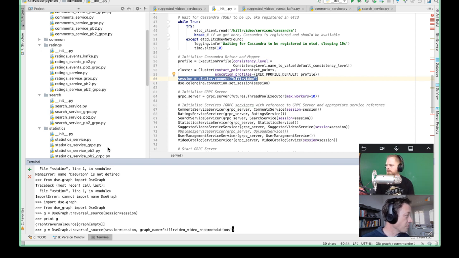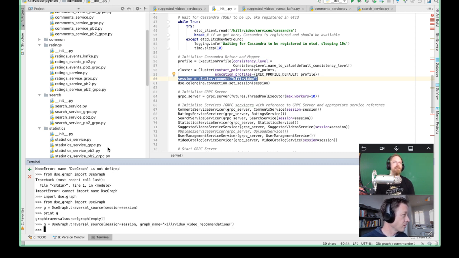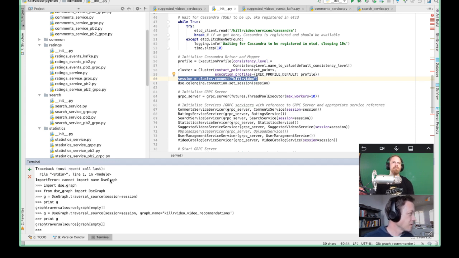Right, that was the name. Let's see what we get. Video recommendations. Yes. Okay, so no complaints. It still says empty, but it does that. I don't know what that means. The Java driver does the same thing. What does empty refer to? I have no idea why it does that. Maybe it's an empty traversal as well. Could be. Okay. All right.